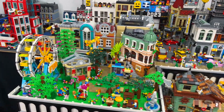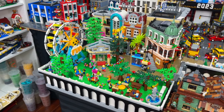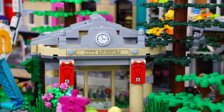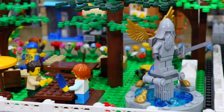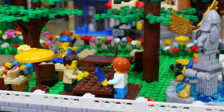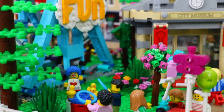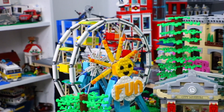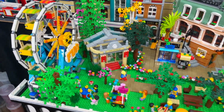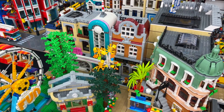Moving back over to this part of the LEGO City, we actually have the park, which is directly up from the beach area here. The park is where a lot of minifigures are hanging out and getting their green space and vitamin D. It's connected to the hotel as well, and there are a few other shops in the park. We've also got a LEGO City museum, which is front and center on an angle here so the minifigures can have something to do. There's a statue overlooking the LEGO City and the harbourfront area, as well as a bunch of minifigures sitting on picnic tables and park benches having some food and relaxing. There is a little bit of a fair — just a few carnival games and a Ferris wheel, because it's kind of like a boardwalk. And then throughout the LEGO City are full of trees and other green spaces, lots of flowers, because I wanted the minifigures to have somewhere nice to escape. Beyond that, we've got a bookshop — perfect for the park, if you're just wanting to relax, what better thing to do than grab a book and read?